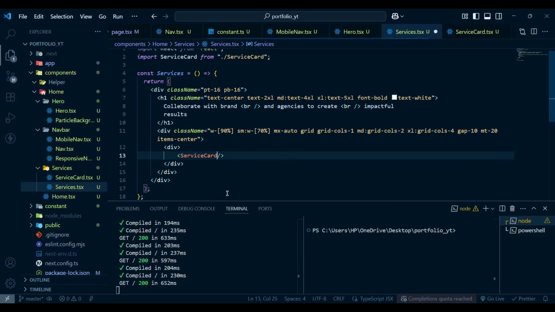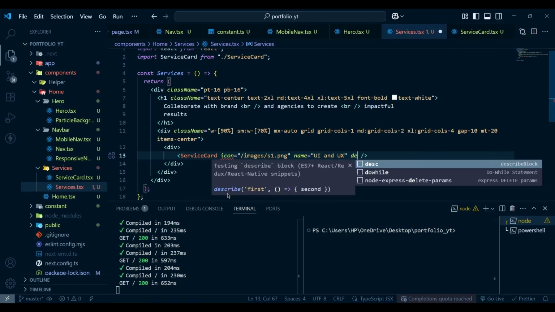That's it. Now in the service card we are going to pass some props. First one is the icon. The icon will be slash images slash s1.png, and all the images are given in the starter file. And for the name, this one will be UI and UX.